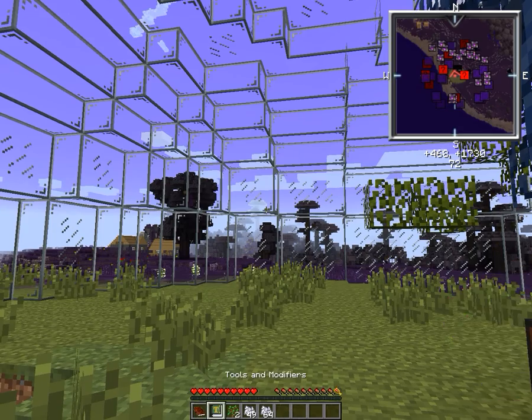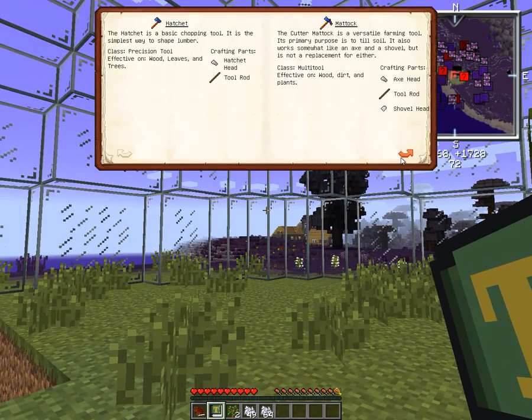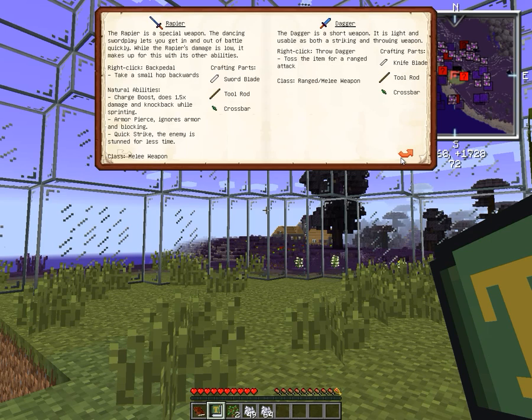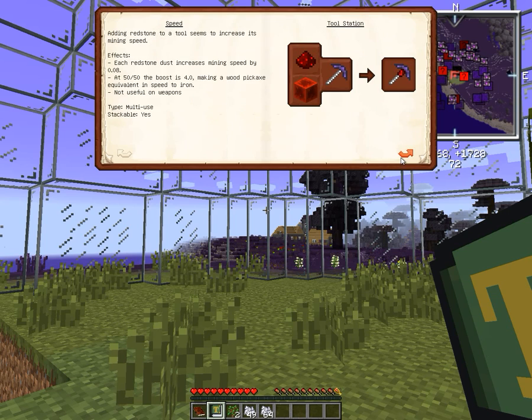As a reward for this quest, we get a book called Tools and Modifiers. If you open it up and look through it, you'll see that it's basically identical to Materials and You Volume 2 by Skyla from Vanilla Tinker's Construct. The difference is that this doesn't have any materials in it.